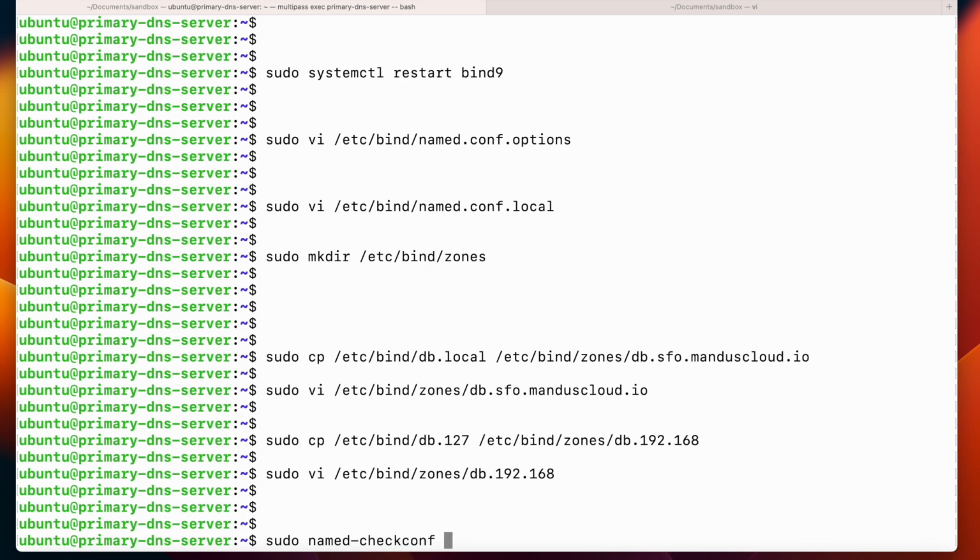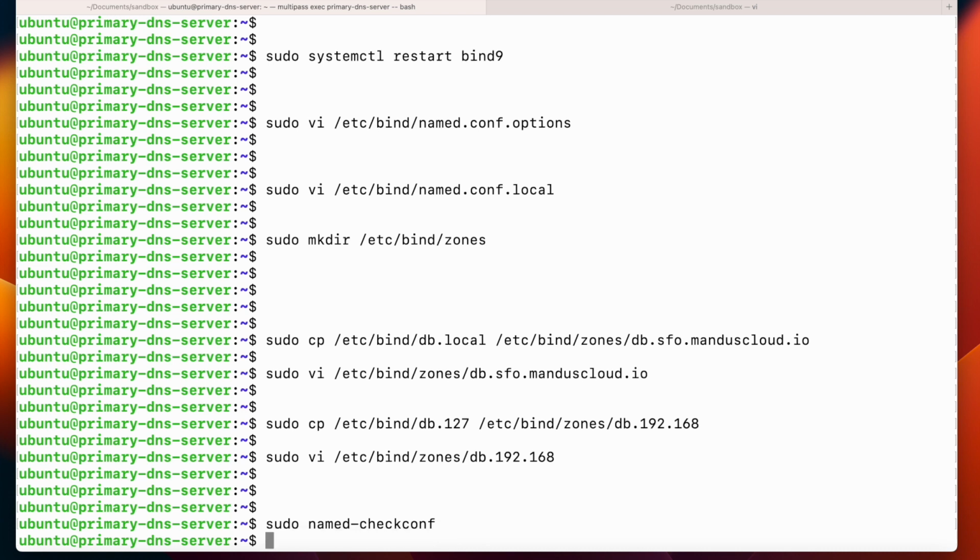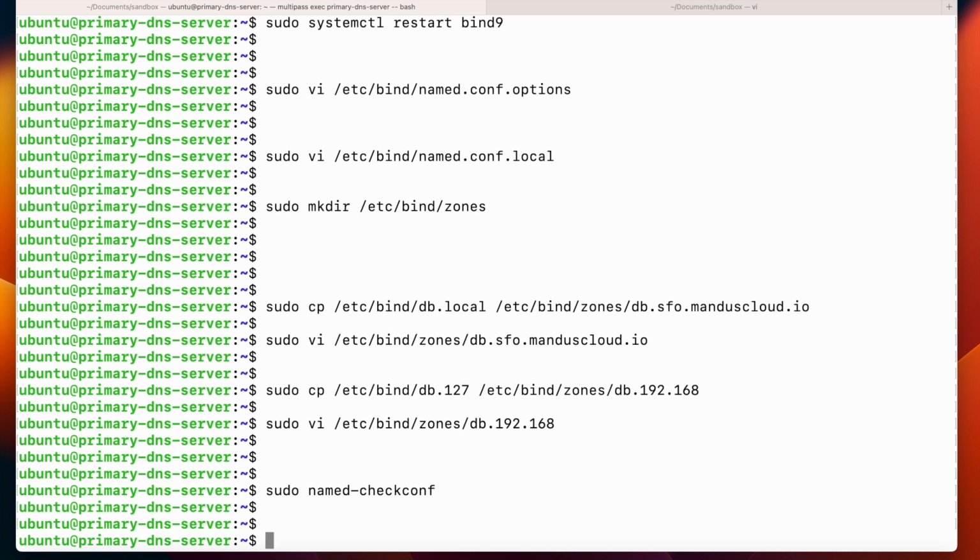Next we will verify the configurations we have created so far. First we will check the options configuration file, and then we are verifying the zone files.